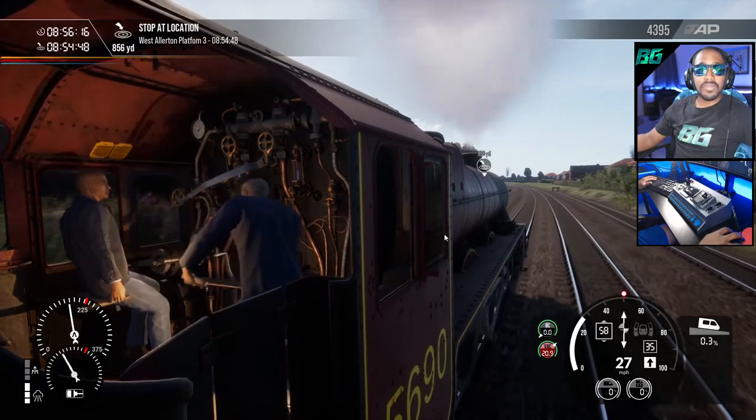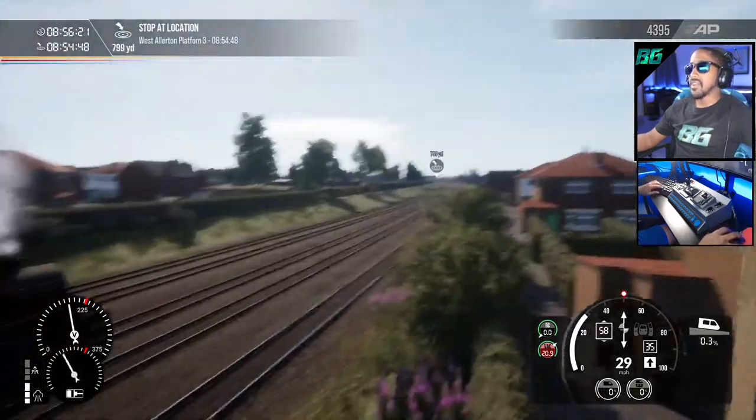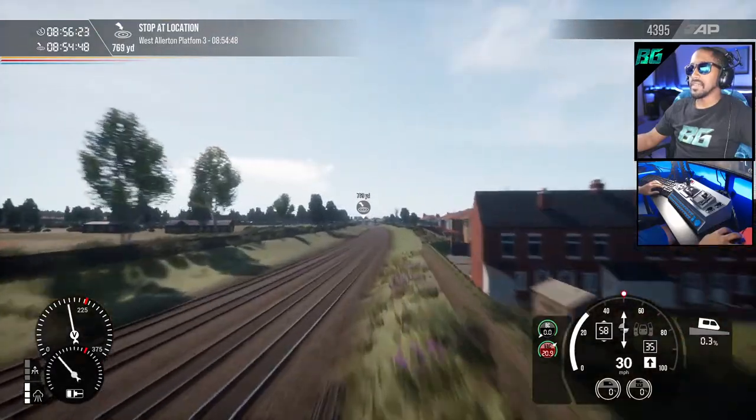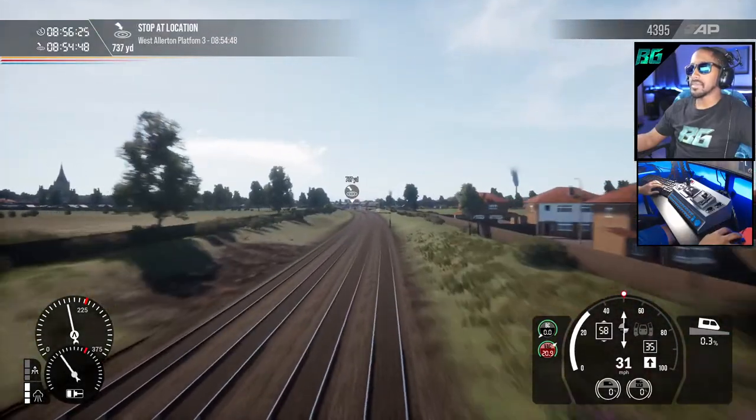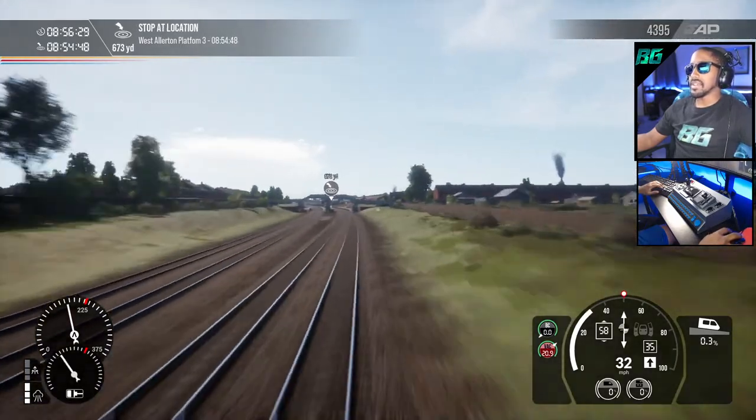Is it a terrain bug? Mosley Hill shouldn't be like that. Maybe it is. I don't know because I'm not from here, so it could be the way it is. Maybe there's some kind of engineering reason why that is angled like that.